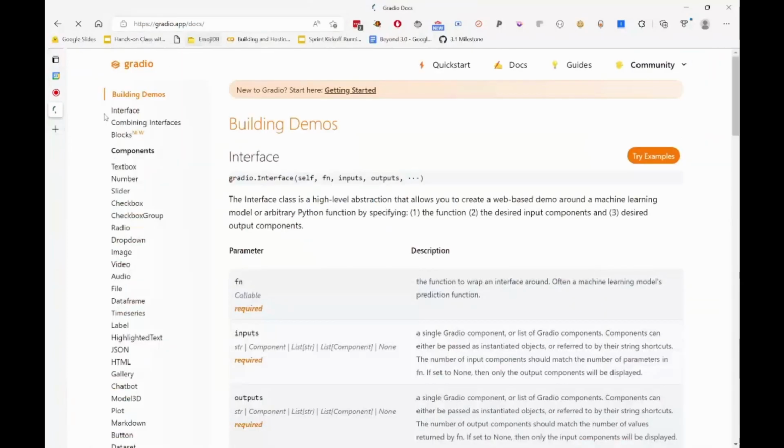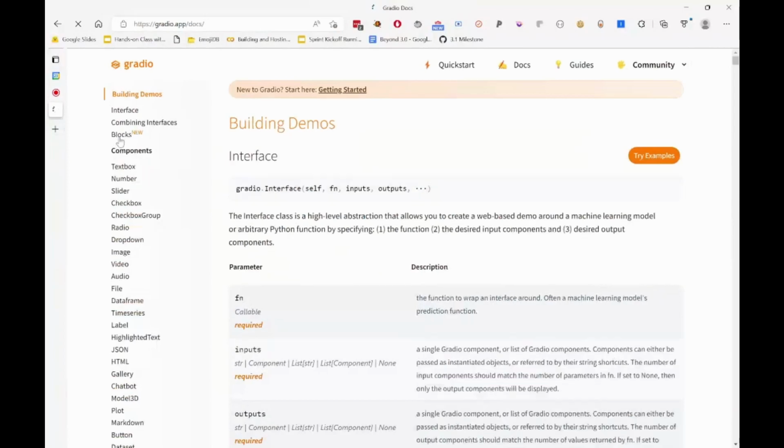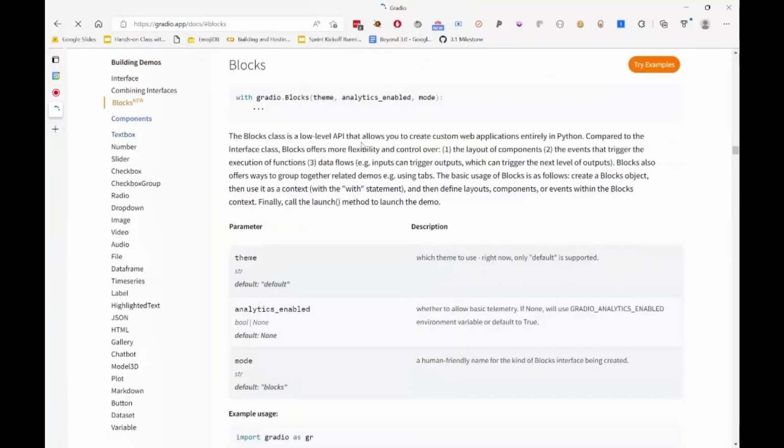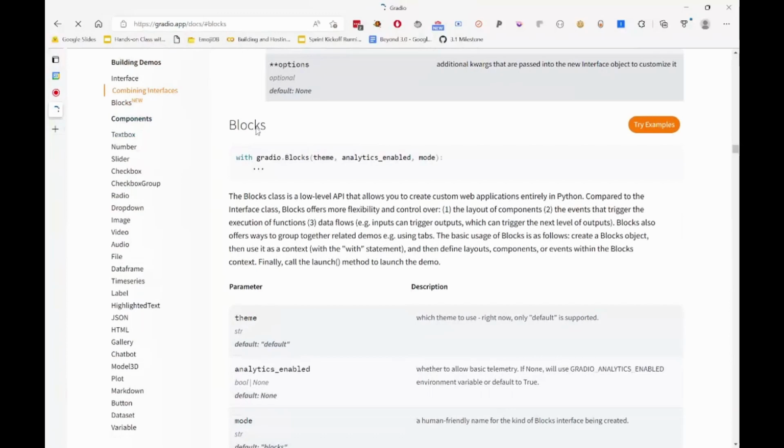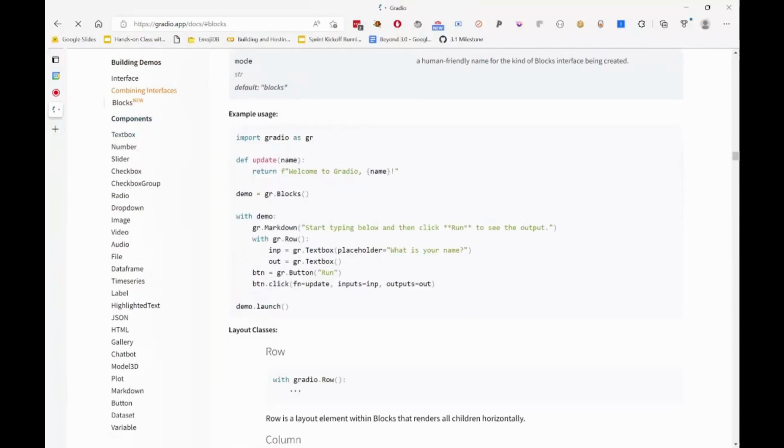And so we've recently introduced something called blocks, which allows you to do things in a more flexible way. I didn't really get a chance to talk about it because it's beyond the scope of this conversation. But you can build much more custom web apps where you can align things, position things on a page, have rows and columns, and attach event listeners, all directly from Python. We're seeing that used to create a lot more sophisticated machine learning demos, which has been pretty exciting. And we're planning on making this more and more versatile, so you can build more kinds of web apps with Python.